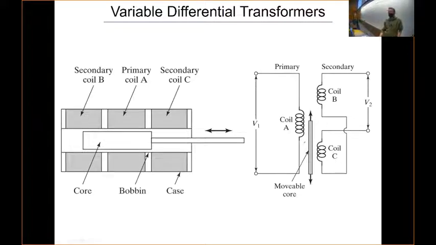Coil A, it produces that magnetic field. Depending on where the core is, it displaces that magnetic field either towards coil B or coil C. Here in this case, it's closer to coil C, so we're going to have a lot stronger signal in coil C than we do up here in coil B. And if you see the way that they've flipped this here, this combines them 180 degrees out of phase. So they're in series, one after the other, but they're flipped relative to each other. So 180 degrees out of phase, that's your output here.